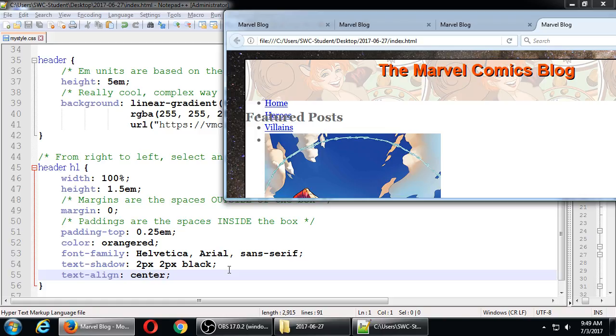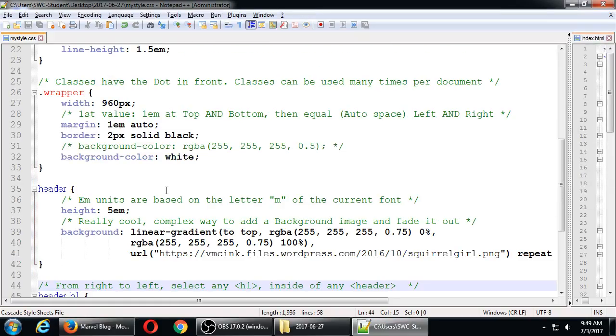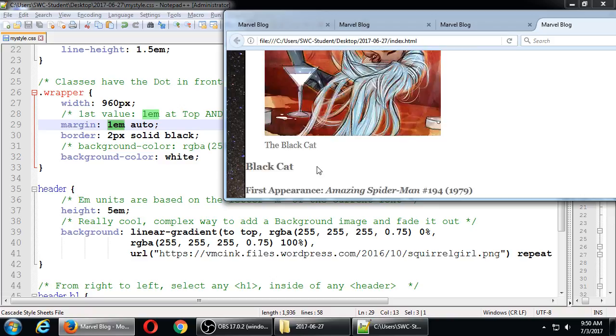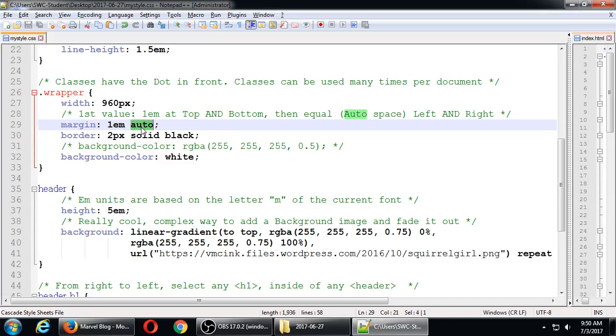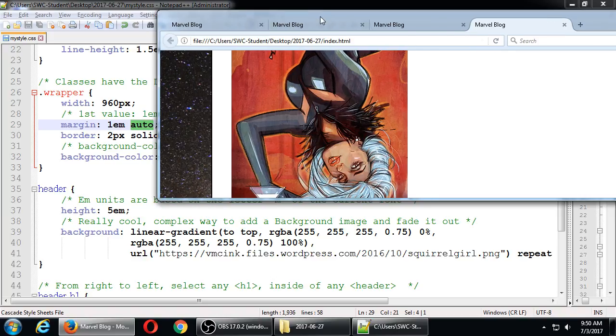All right, so the last things that we did right there, some drop shadow to the text, and then centering the text. This is more complexity. I had said earlier that auto would center things. Up here, wrapper, margin, 1em auto. So going back now with a little bit more of our knowledge, margin is the space outside. Wrapper is the div that is holding everything. And we're saying, okay, it's margin, it's space outside. At the top and bottom, 1em. That's how we have then some space at the top and the bottom. And then auto, the second value, so some amount of space to the left and to the right, should keep it centered.